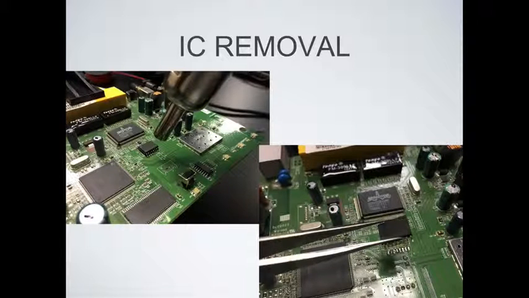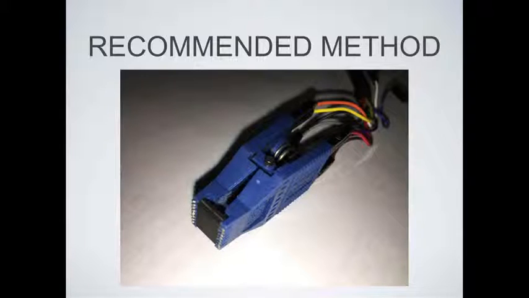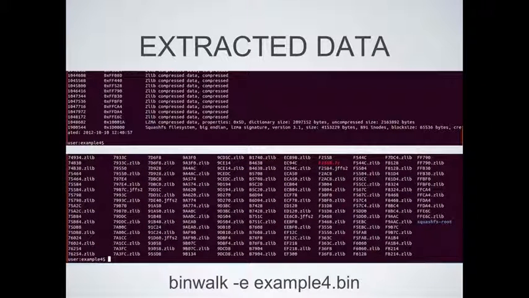So at the end of the day, what we did is we removed it, and we attached it directly to the SOIC clip, and this was pretty easy. You just put it through and clip it on and try it again. So we tried it one more time. This is for the WinBond, and we were able to extract some data.